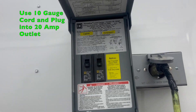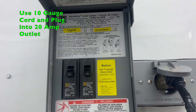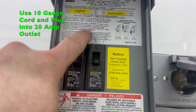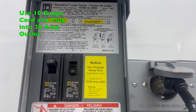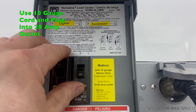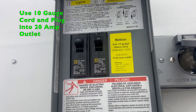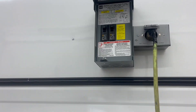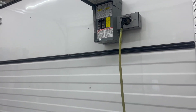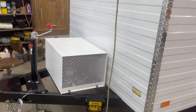Looking at the fuse box, you can see there's a breaker for the light and a breaker for the compressor. When we flip that on, that's going to be the LED light on the inside of the trailer. This one will be the compressor. If you notice, you didn't hear anything really kick on — there's a delay for the compressor from the control. Down here is the compressor underneath the shroud.